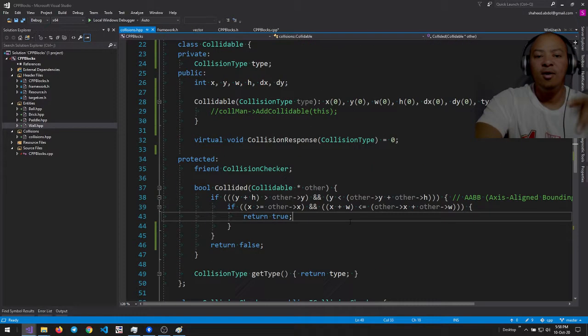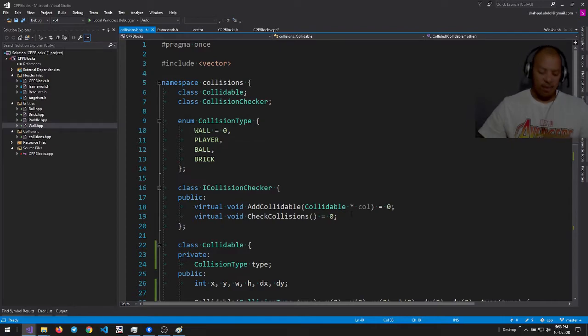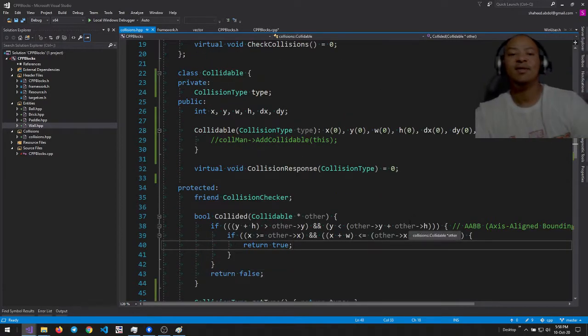So now the hard part here is, how do I hide the implementation of the collision system in such a way that... The header file defines this implementation.